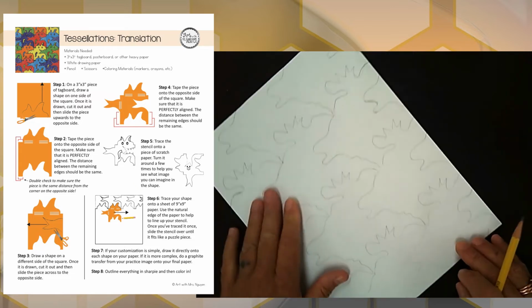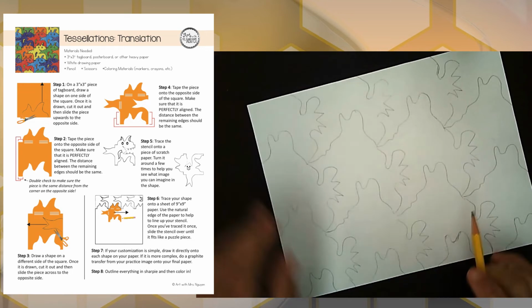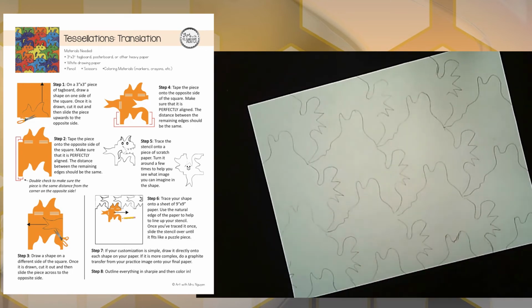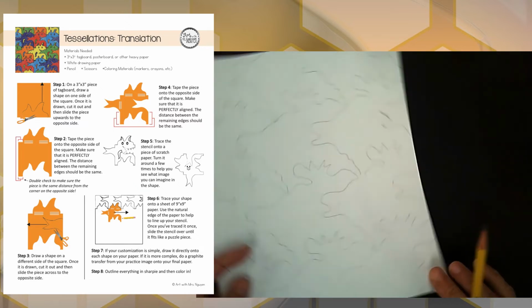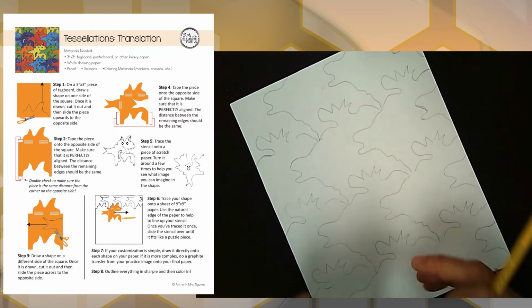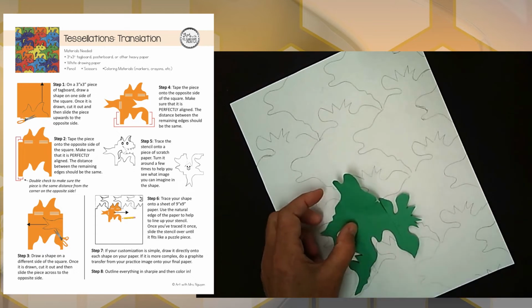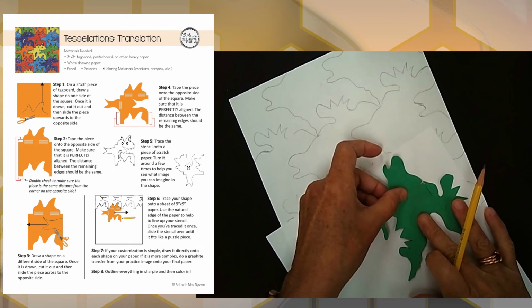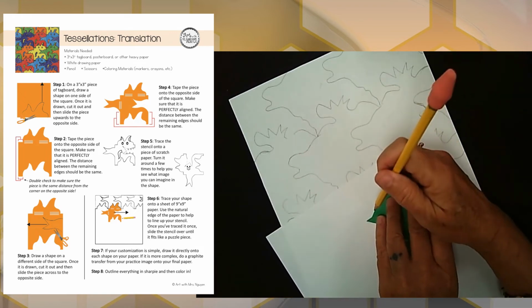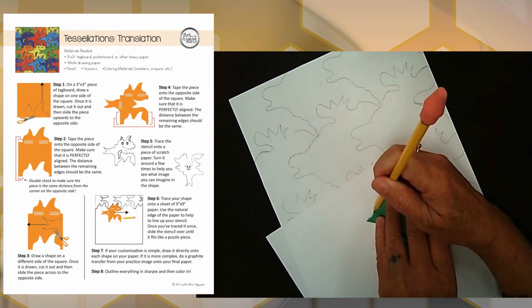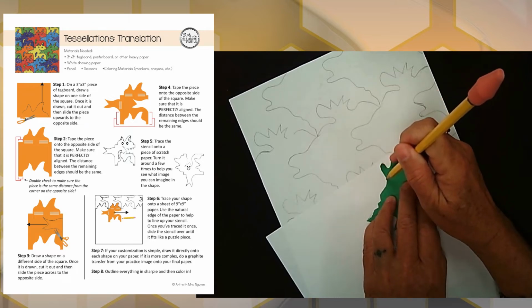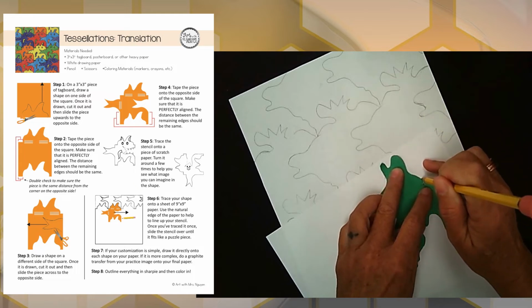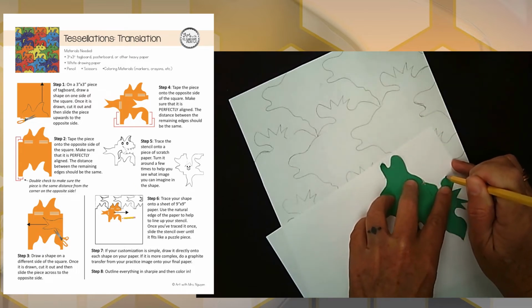I'm seeing, I don't know, maybe a little horse with a crazy mane over here. Or can I look over here? It almost looks like a little chicken face with a rooster comb up here. Whatever you think you might want to do. You can trace over your shape on a piece of plain white paper like this. This is probably what I would do. Trace around it, and then you might go ahead and cut that piece out as well. That is up to you.